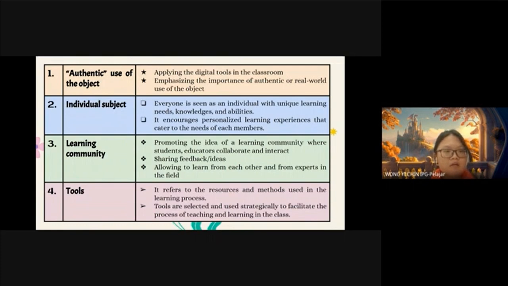For the second one, which is individual subject, the individual subject refers to the learner or the individual person. So in the theoretical learning model, everyone is seen as an individual with unique knowledges, preferences, and also abilities. So the approach recognizes that not all the learners will have the same path to understanding and also mastery of the subject matter. So it encourages the personalized learning experience that cater to the needs of each member.